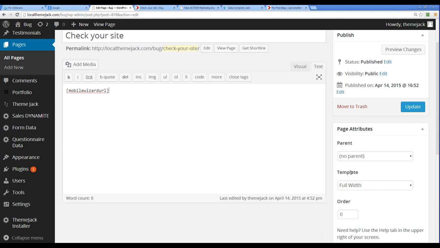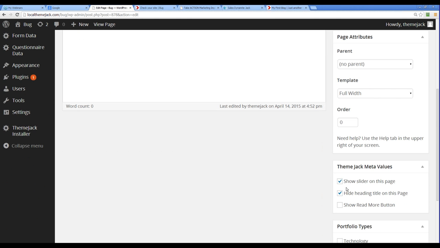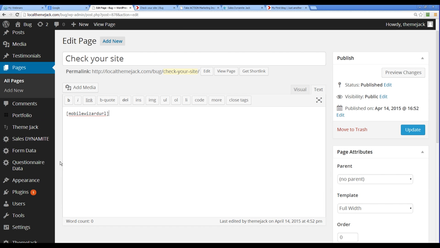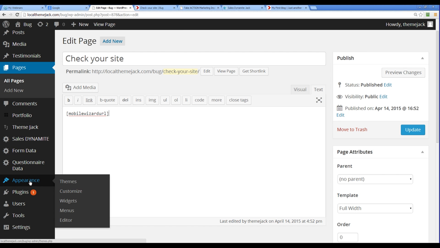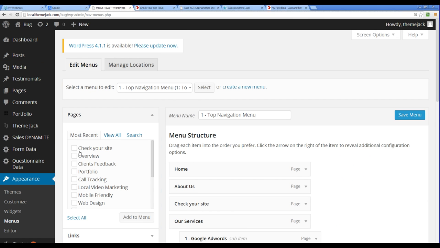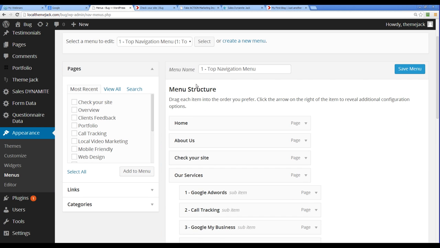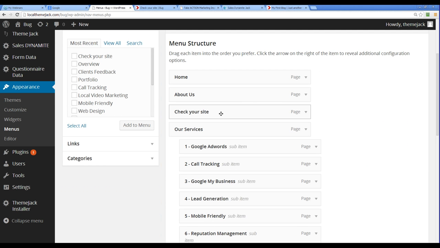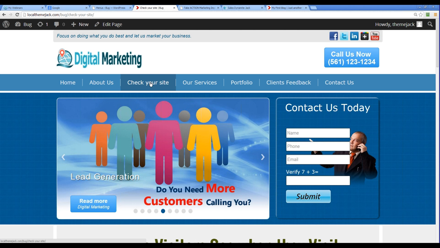You make sure that the template is full width, and I like to select show slider on page and hide heading title on this page, and then you update it. The next thing you do is go to Appearance Menus, and the page you just created is on the left, and you want to add it to the top navigation. Save it. Now this link will show up on the top.